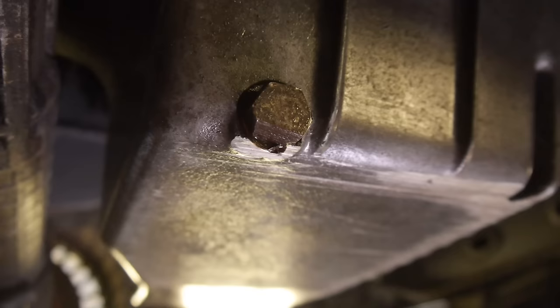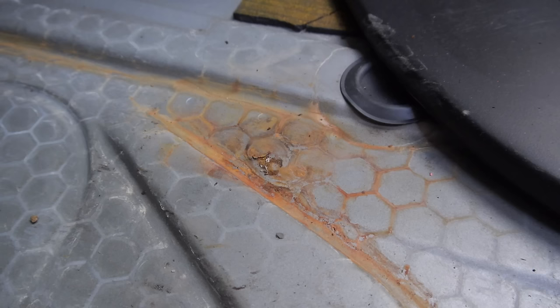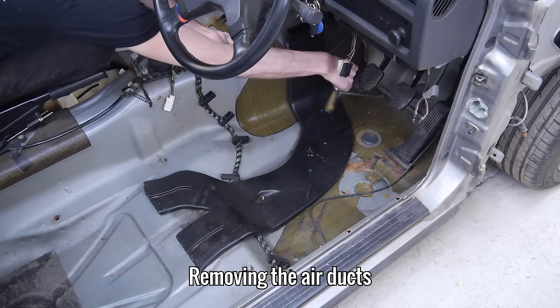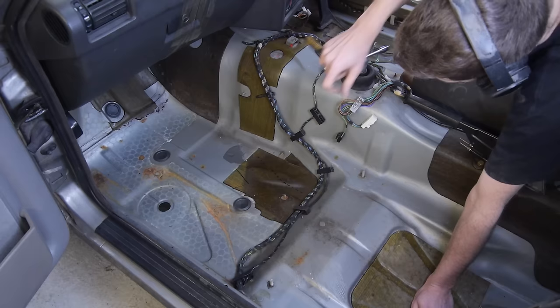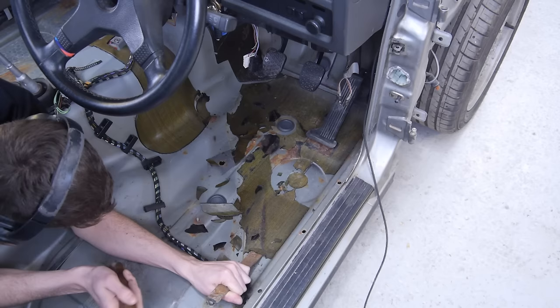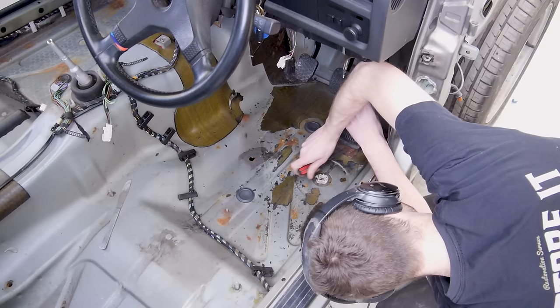Moving on to an issue that's been staring me in the face ever since I removed the carpet: the front and rear footwells have a mix of rust stains, real surface rust, and full blown holes. To get a better idea of what's needed, I want to remove all the surface rust and stains, then mark all the spots that need replacing with new metal. First I need to remove the air ducts that channel hot or cold air to the rear seats. With those out, I'm removing the old soundproofing that is either no longer sticky or no longer complete — some of it is just resting there, not doing its job. The throttle pedal is also in the way and needs to come off; the mounting bracket is pretty rusty and should probably be replaced whilst I'm here — thankfully E30 Garage Norway have them.